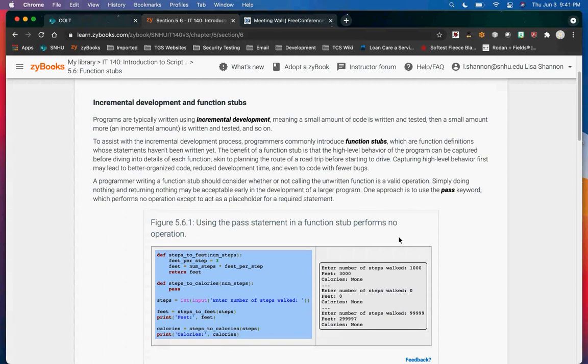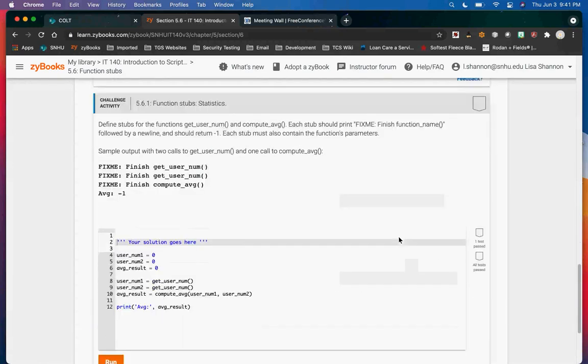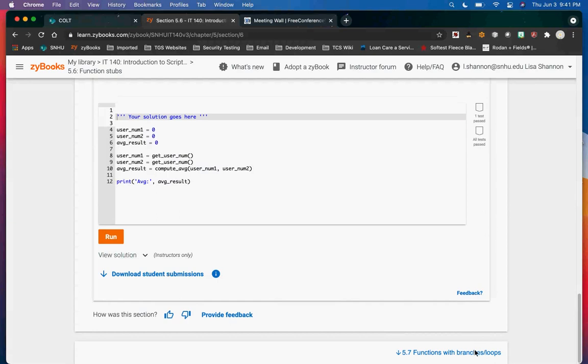So what people do is they do what they call stubbing. You'll define something with the same function name and the same number of parameters, and you'll basically put canned data in there. So when I pass in 2, I always get 4 back. Or when I pass in Lisa, I always get Shannon back. And that's all a stub is. And then later on, you'll remove that stub and put the real thing in there so that you can continue to work on your code when somebody across the world is working on their code and you guys need to interact. So that's what a stub is.